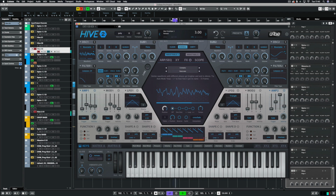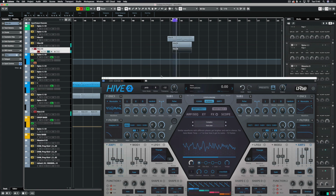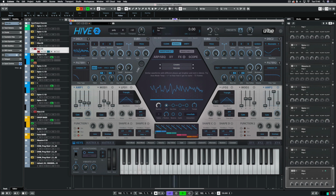So we want something a little bit short and stabby, because I feel that this is taking priority. And straight away this is sounding pretty good, even though we've done minimal additions to it.